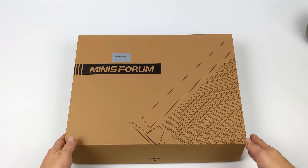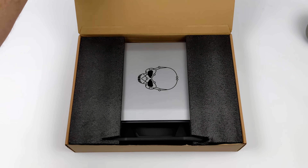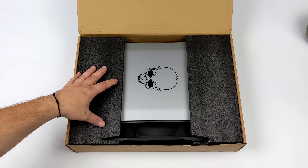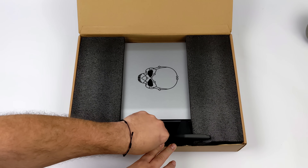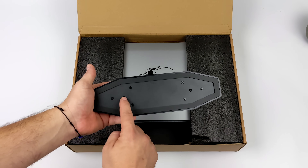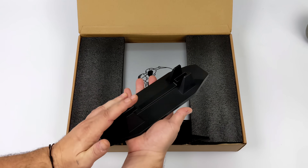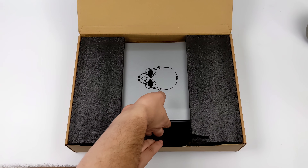So like I mentioned, this is known as the Nook XI5. I've also got that i7 version, so keep an eye on the channel. Let's go ahead and get this out of the box — I'm really excited about testing it out. I've been waiting on this for a couple of months now because this is truly a mini gaming PC. First things first, we've got the stand here. This is meant to sit in the stand vertically, and unfortunately it's really not meant to go horizontally.